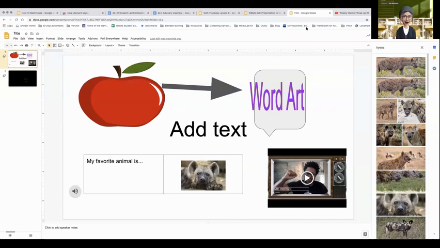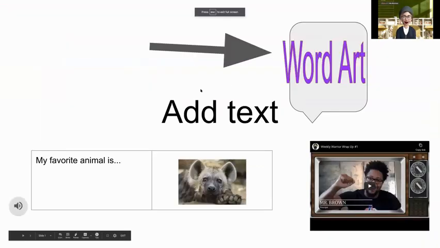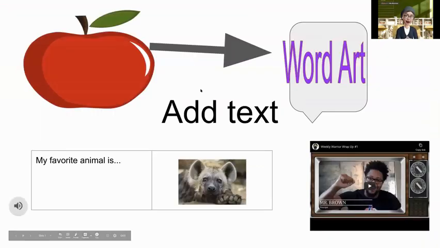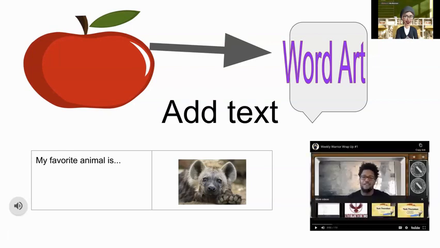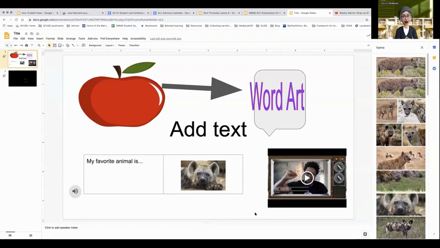So I like that. And now let's see what it looks like when I present it. All right, so when I present it, remember I wanted the apple animated, so that's showing up. Oh, can you hear what I put? Oh, I can hear what I put in there. So my audio is working. How about my video? Does my video work? There's Mr. Brown, so I know my video worked. Awesome.